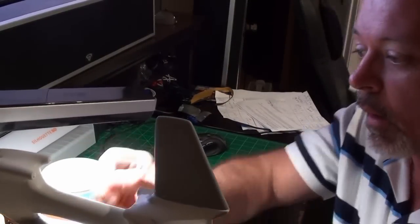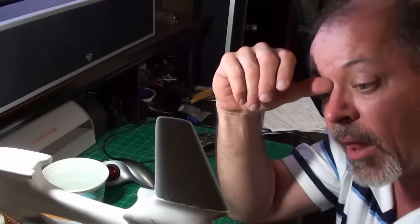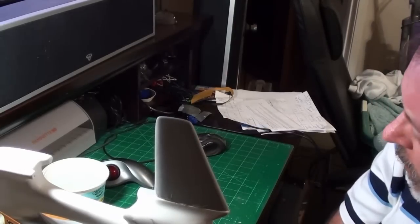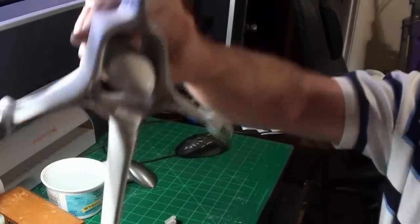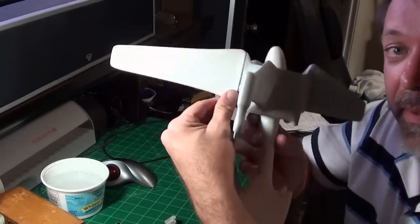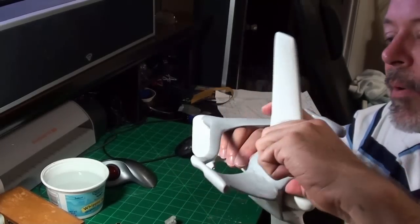We are going to start fixing the seams on the vertical stabilizers. I have a chunk of Aves mixed up. You guys have already seen it on this build, so I'm not going to bore you with it. But I got to get in here and fix some pretty bad seams on this beast. This thing didn't sit up all the way right.